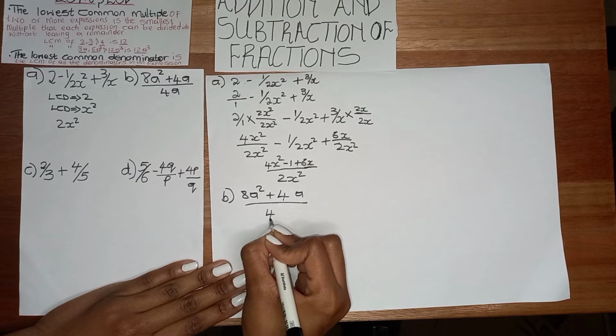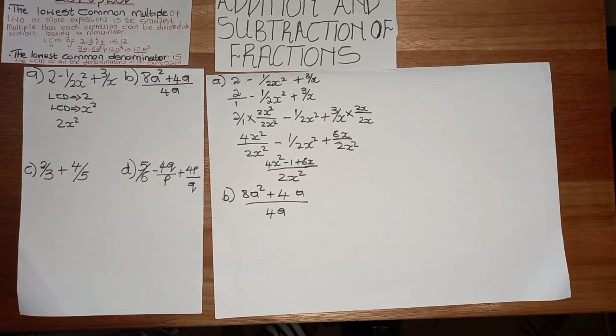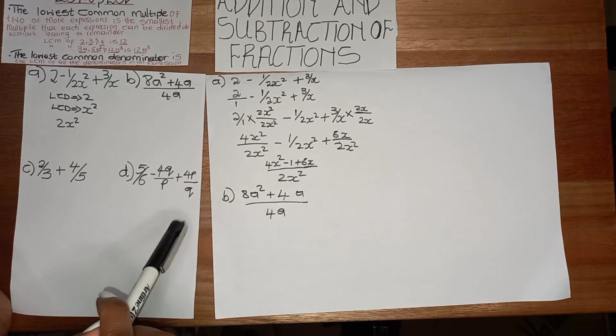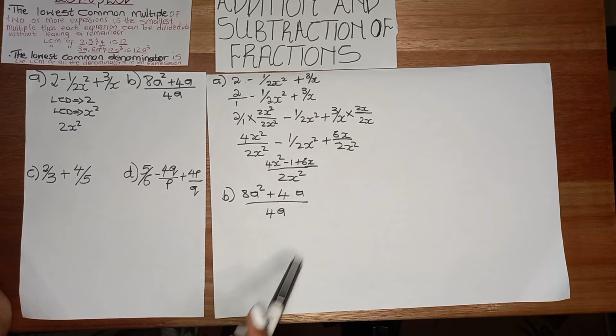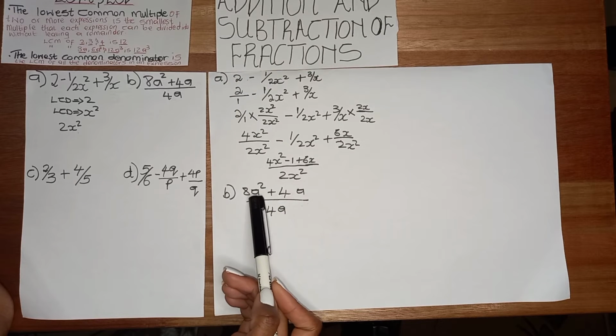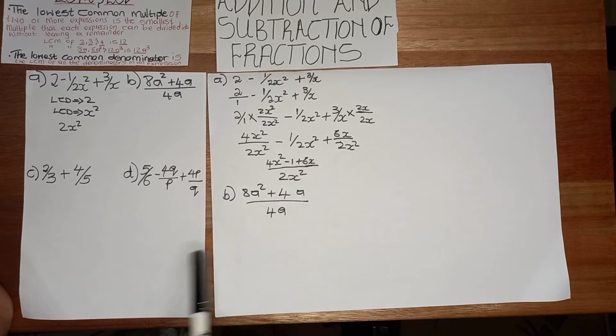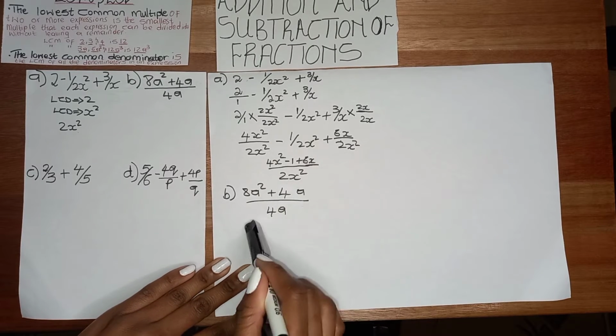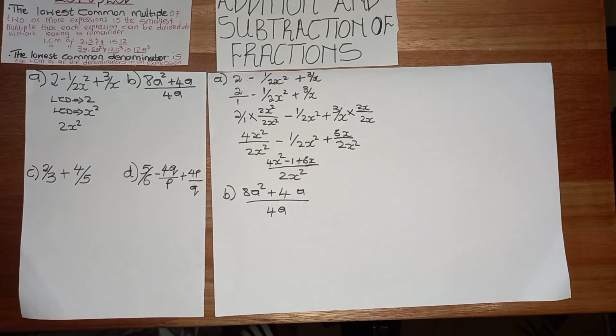Over 4a. So I chose this question so that I can show you how factorization can repeat itself in questions like this. Note that you cannot divide or cancel over this addition sign. You cannot say, okay, I can divide 8a squared with 4a, and then you leave this 4a out. Or you can say you cancel this and cancel this because they're the same. No, it doesn't work like that.